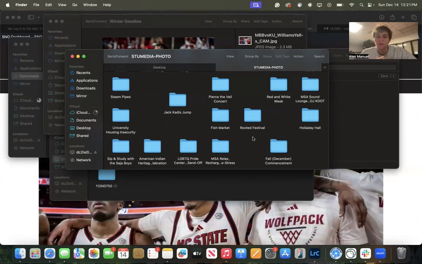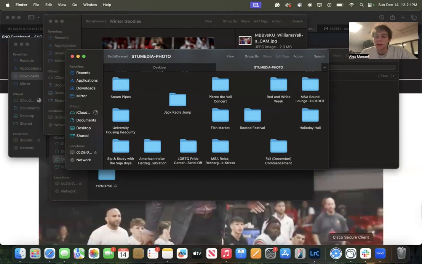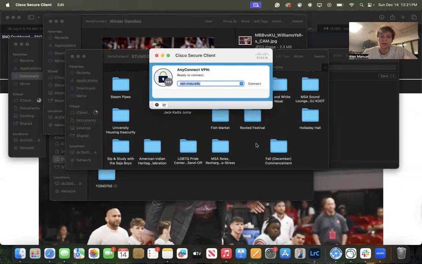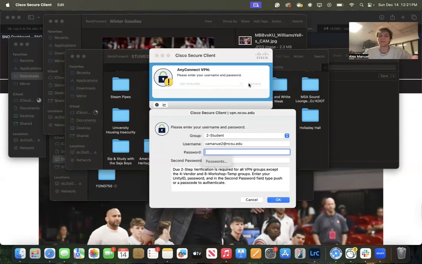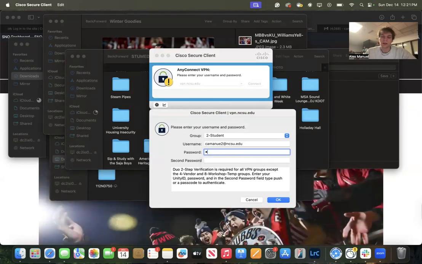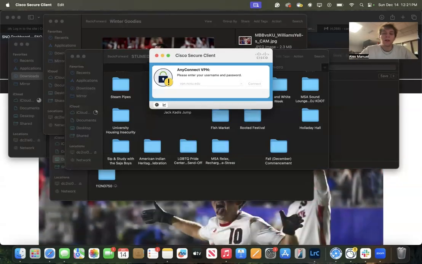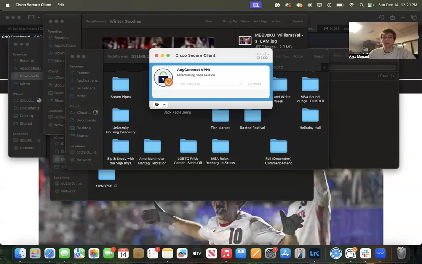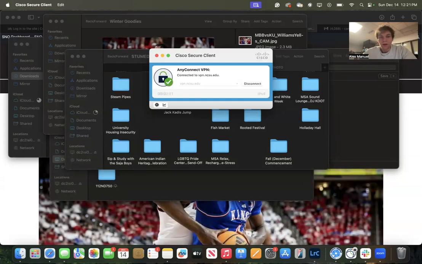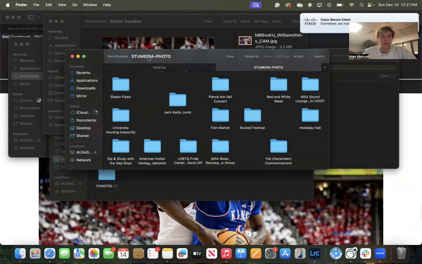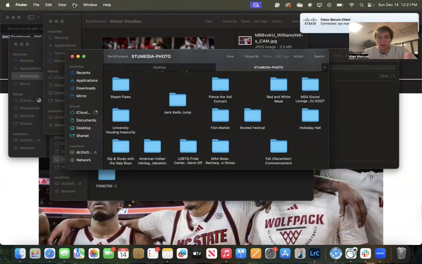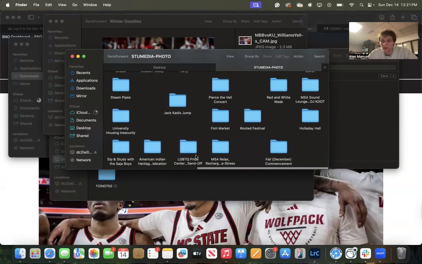This is also in the resources channel, and so I have mine right here that I downloaded, Cisco Secure Client. So I'll connect to this. It's the same login. They'll just ask you for a Duo push, and so you'll log in here. I'll get my phone. It's going to give me my Duo push. I'll accept it. Then it's going to go, and I'm connected, and now I would just be able to use the Go feature and get on this.